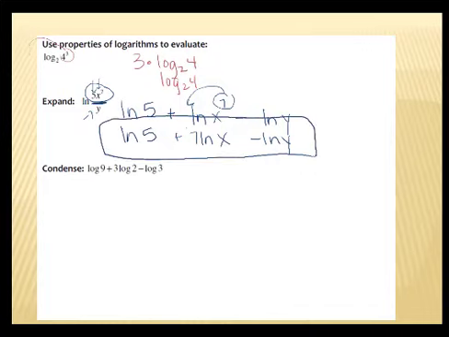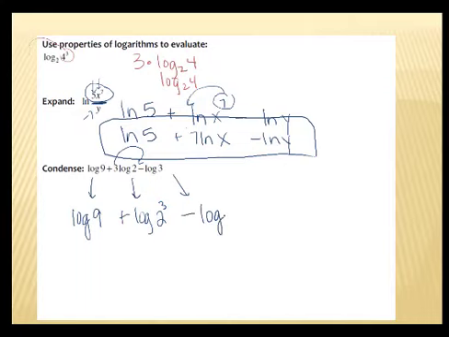Now, some of your homework will give you the expanded form and want you to bring it back to this form. In that case, we call it condensing, like this problem. So I want you to recognize that there's 3 sections here, right? Okay, log 9, we're going to leave it as log 9. There's nothing we can really do with that right now. But then this looks weird. 3 log 2. That means that there's a number out front that was located in that exponent spot. So I need to put it back into that exponent spot. And then there's no number here, so I'm just going to rewrite that. Now, what I'm going to do is go ahead and do 2 to the 3rd.